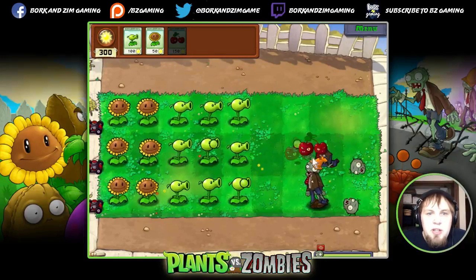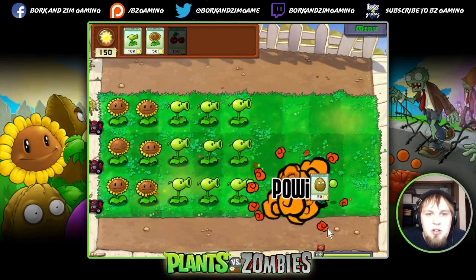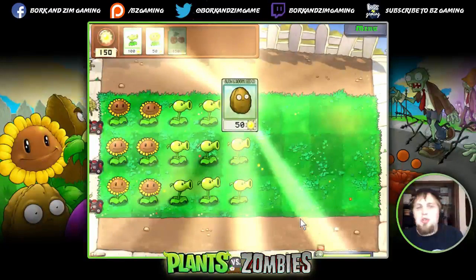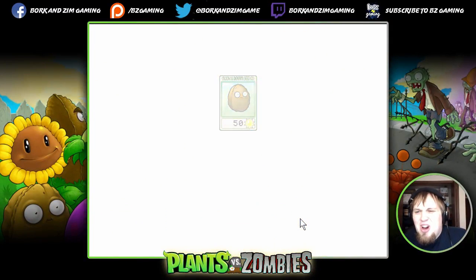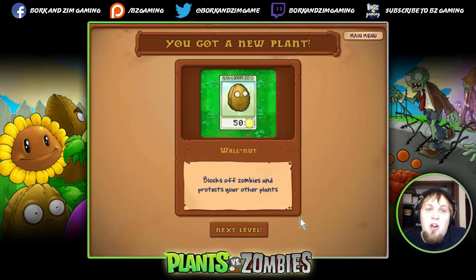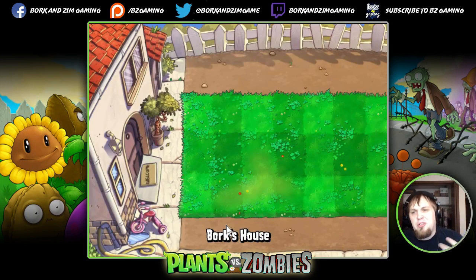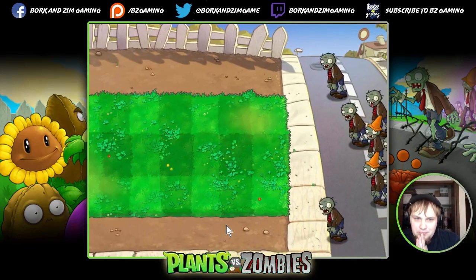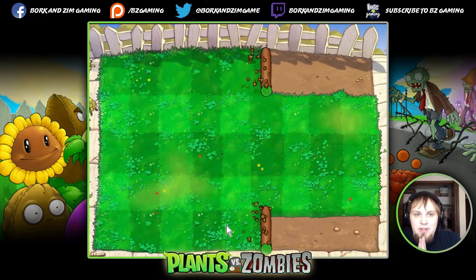You know what? I'm going to plant a cherry bomb, just so you guys can see what that looked like. There's just a nice little explosion, reduces the zombies to ash. It's pretty awesome. And the walnuts, these are like little barriers the zombies have to chew through to get to you. Very handy, that. Very, very handy indeed.